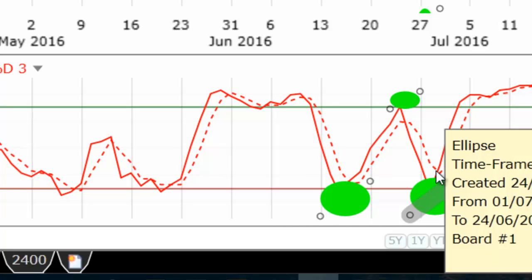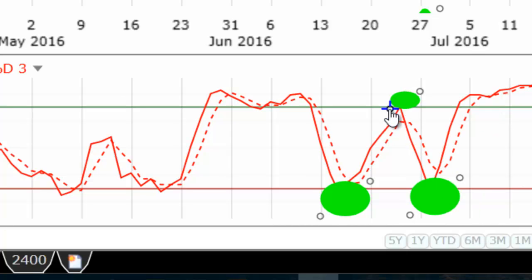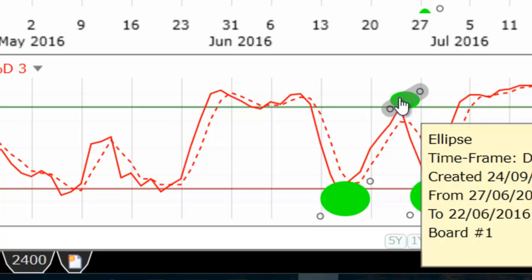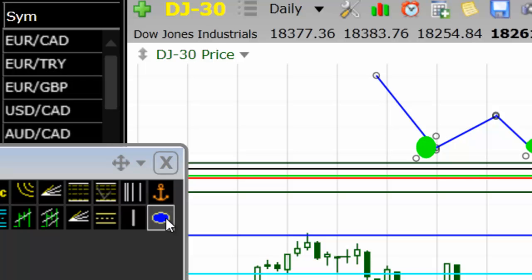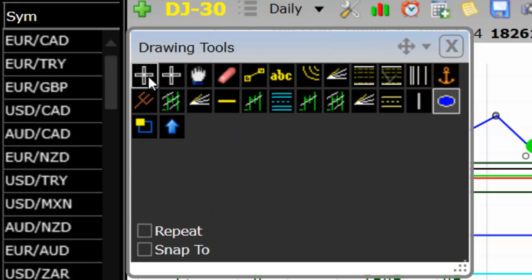But suppose, which I do sometimes, we want to give it a chance. Sometimes the stochastic will go all the way to the overbought zone. We know that this is not a perfect double bottom stochastic pattern, but we want to trade it. So in that case, we will be very, very careful. We put a big question mark on this stochastic double bottom chart pattern. Now we pay attention to what the price has done. We want the price also to confirm the double bottom chart pattern, yes or no.